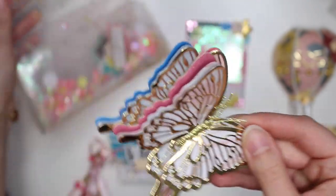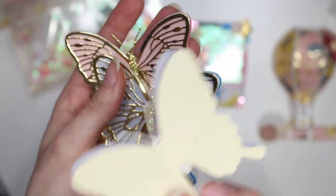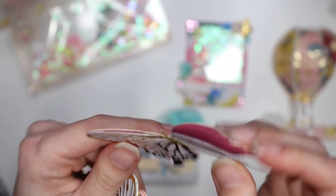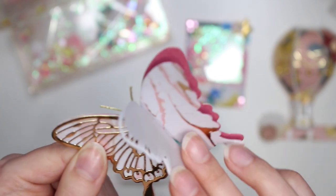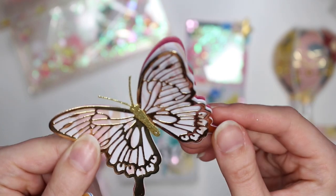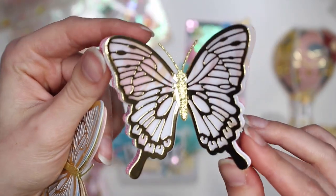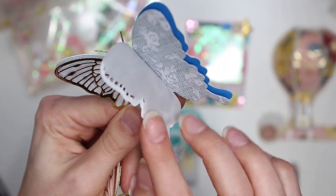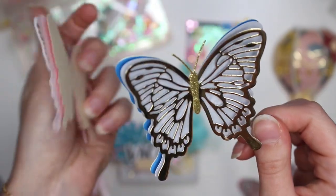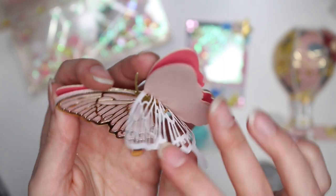Another thing I created are some of these butterflies. This is a die by Mementa and I did five layers. The bottom layer is this ivory color — I'm just trying to use up that paper because I hate the color — but then you have a layered solid colored cardstock, then a patterned piece, then I have the vellum, and then I have the gold here. And then this is gold glitter for the body of the butterfly. I think it just turned out so cute. Then I also have this blue one and I was using scraps from the Bloom collection mostly, but not all of it. Like this isn't Bloom — this is just printed cardstock that I had in my stash.